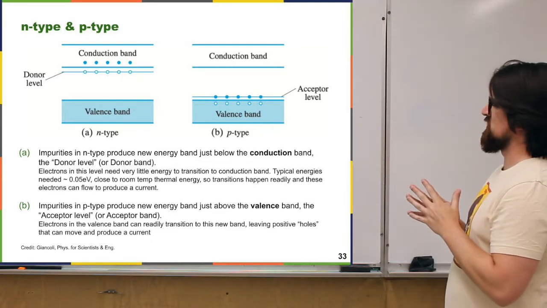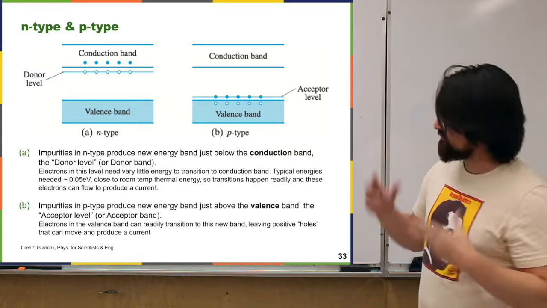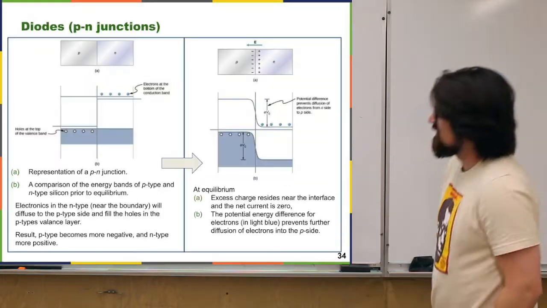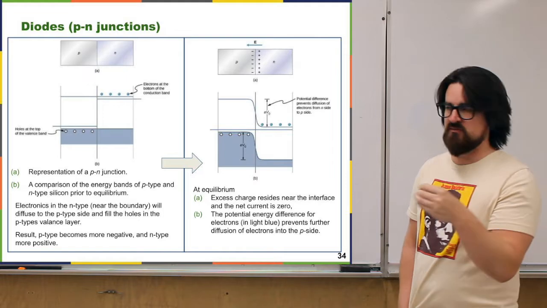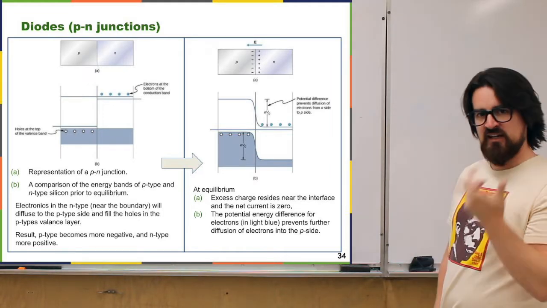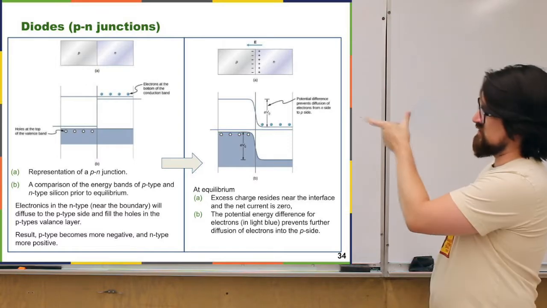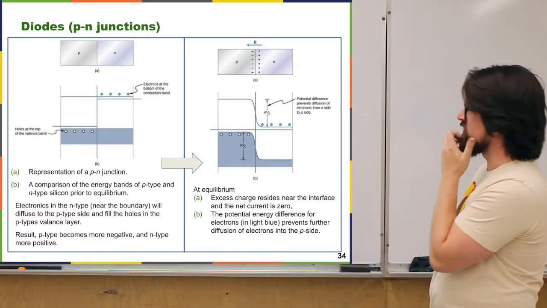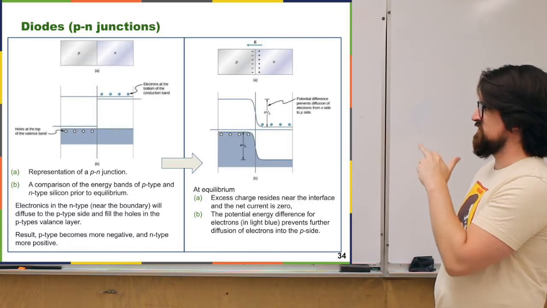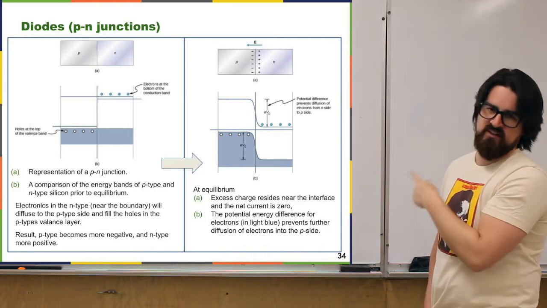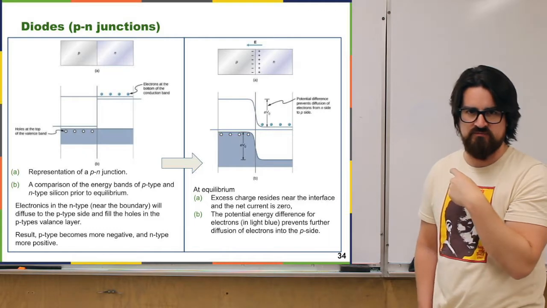Difficult concepts to think about, but again, the backbone of our modern society, so it's an interesting thing to try to grasp. Right, so why are they so important? Well, because you can make electronic components like diodes with N-type and P-type materials put together. You combine N-type and P-type in slabs, these chunks, and create a PN or NP junction. We'll go through this, but the result is that you basically make a one-way valve for current to flow.